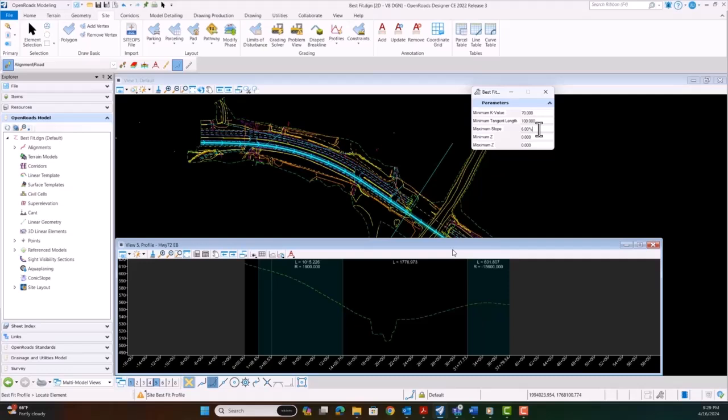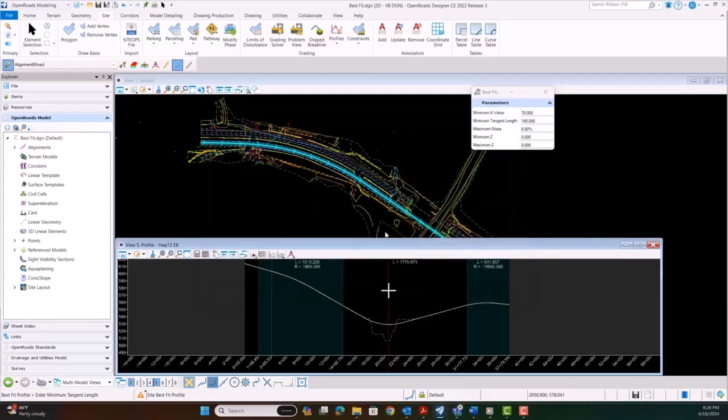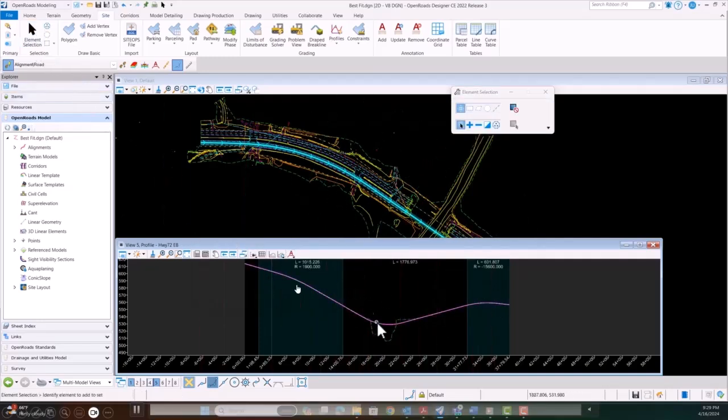And once you have those design parameters set, it's pretty simple. You just come down into your profile model view, select your existing profile there, and just go through the prompts. And notice it's going through and analyzing that existing ground profile, and it's performing some type of regression analysis, some type of algorithm, right, to analyze that data based on the parameters that you set there. And it's trying to do a best fit to that existing ground profile. It's kind of the whole purpose of this tool. It's basically meant to give you a best fit to your existing ground.